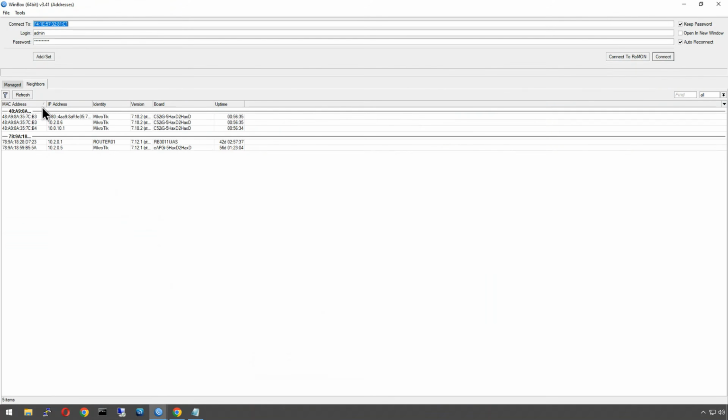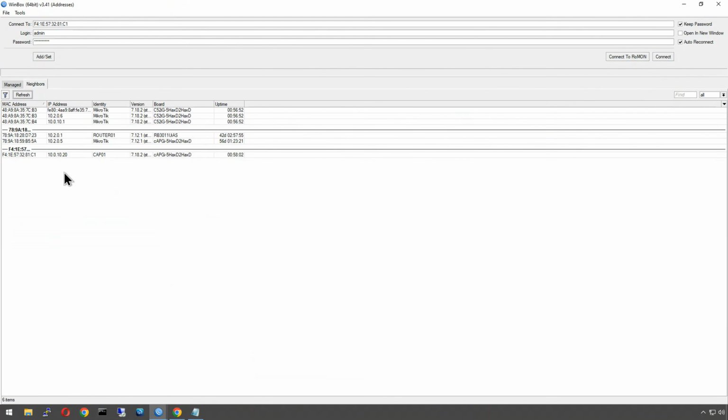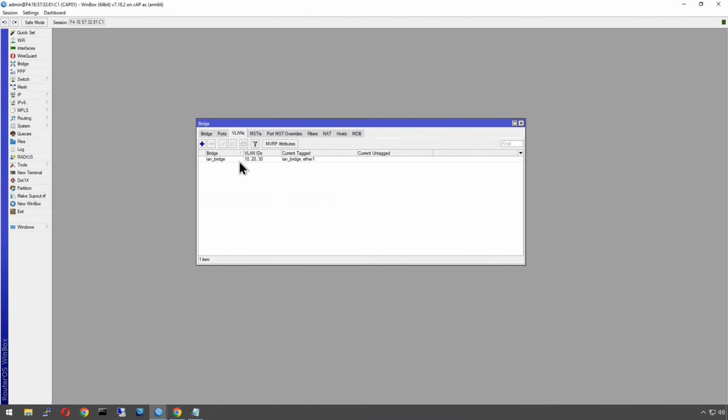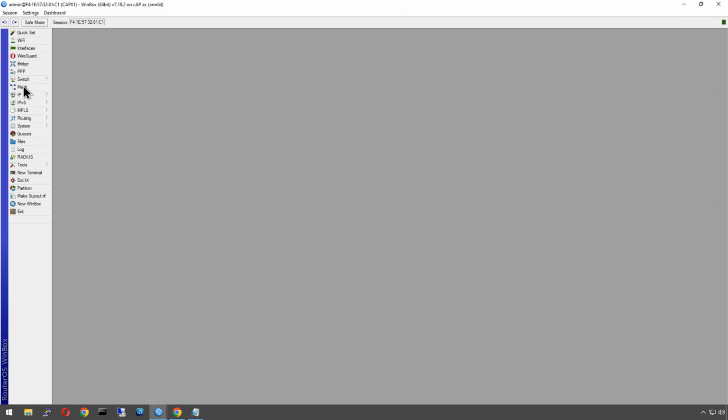So now we can go up here and refresh this. There we go, it's picked up its IP address .20 and it's called CAP1. There we go, so that's good. We go into VLANs, current tags, so it's only telling us that those are tagged at the moment because Ether 2 has nothing plugged into it, and there's no other random dynamically assigned private VLAN IDs anywhere, which is what we want to see. So that's our VLAN setup now between our access point and our router.